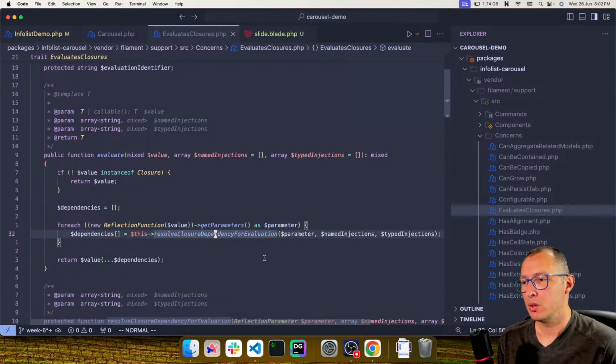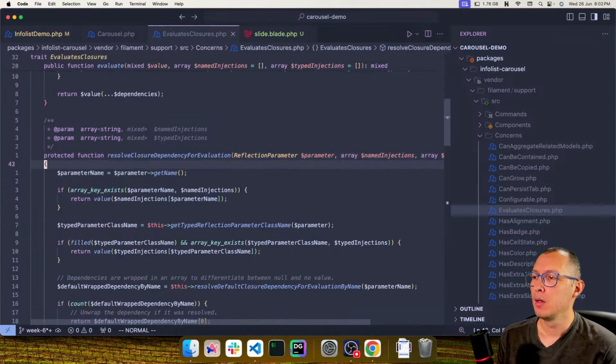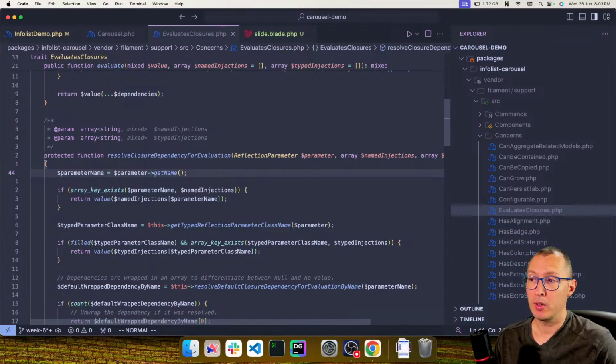So, resolve closure dependency for evaluation. And what are we passing here? The first parameter, which is state. Let's go and see what that does. First things first, the parameter is an object itself, and that object has several methods. One of them is getName. So we're getting the name of the parameter.